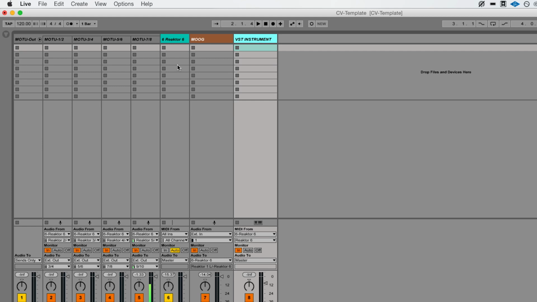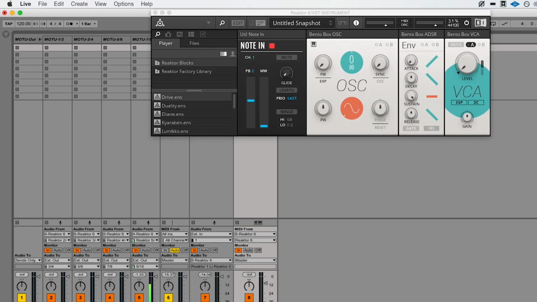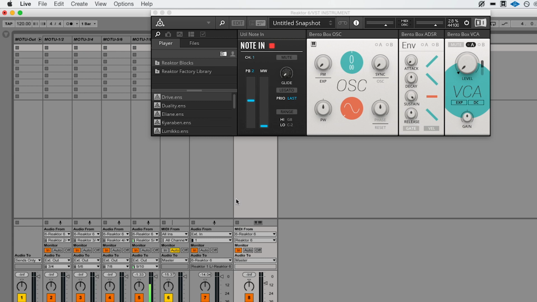And then what I've done is set up another Reaktor instrument on a separate channel that is just a simple sine wave with a VCA. So essentially this is going to control the amplitude of this sine wave. And I want to send MIDI here at the top or input of this channel. I want to send the MIDI in from Reaktor 6. So this is going to be this other device over here with our sequencer. And I'm just listening to Reaktor 6.